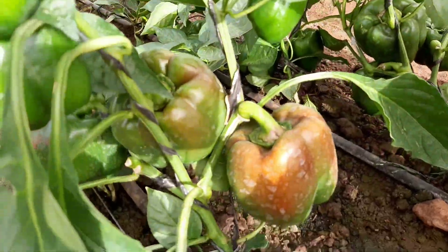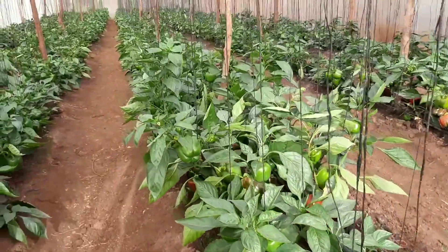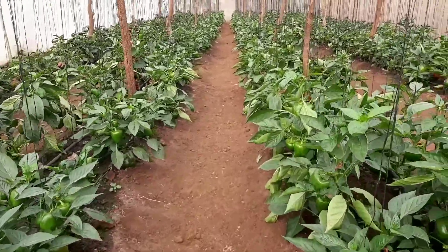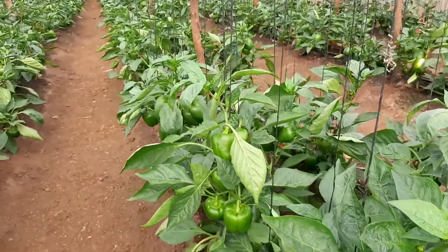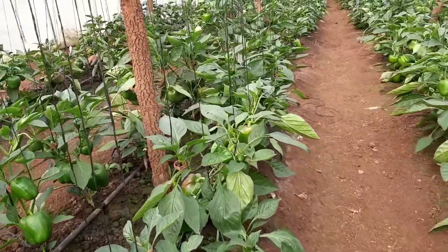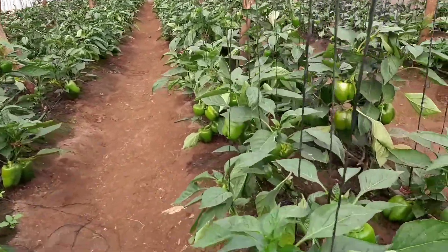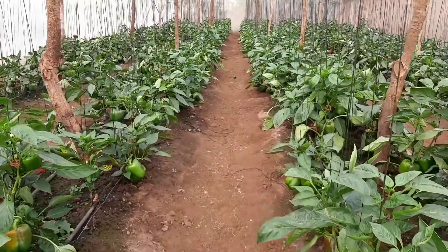These are some of the peppers that are just getting ready — we have actually been harvesting from here. We tried using the tracing clips in this greenhouse with mixed results. We've seen a much better outlook with tracing clips on English cucumber. With sweet pepper, we maintain a three-stem system, which means we consume a lot of tracing clips. So in the interim we'll revert to our old system of just winding the pepper around the tracing twines, and dedicate the tracing clips to English cucumber.